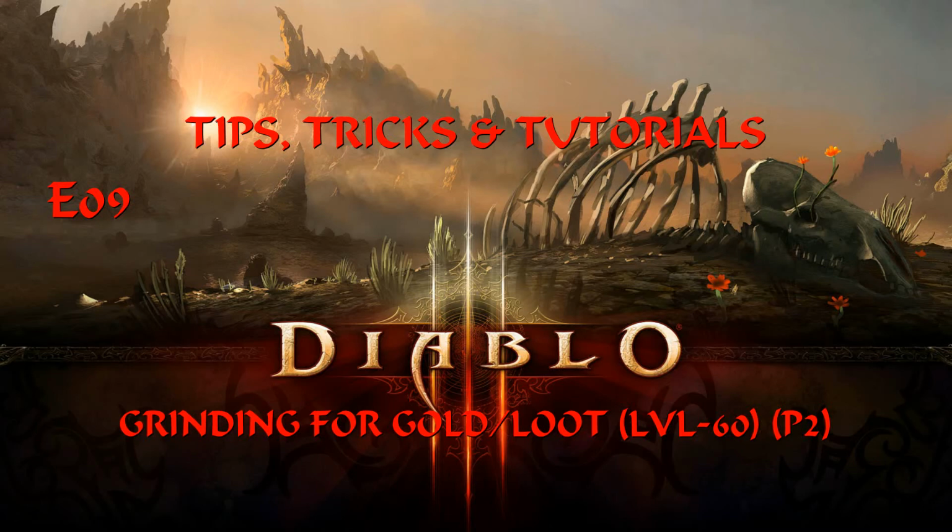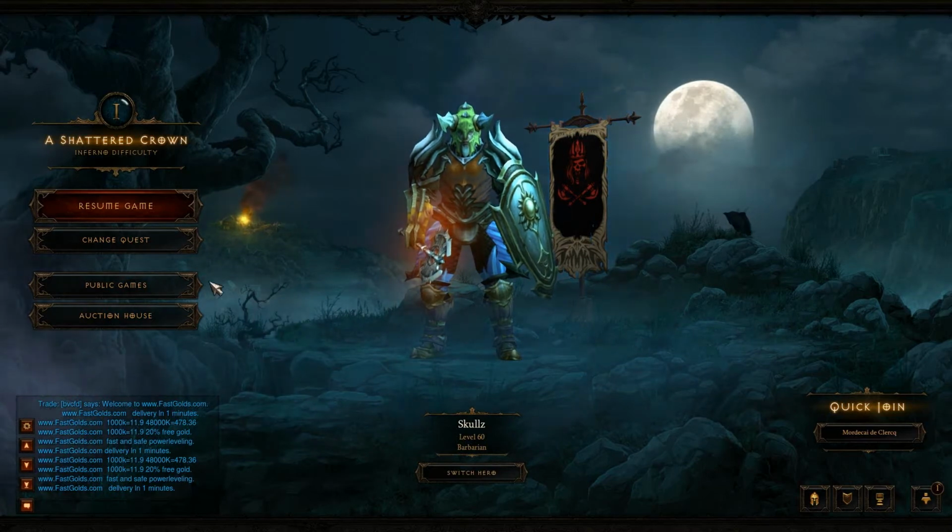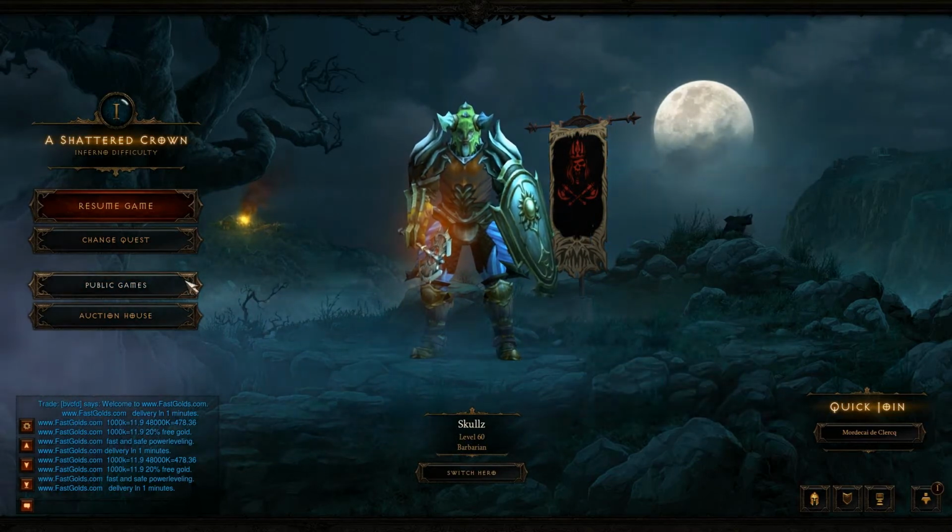This is episode 9, and we're going to be playing Diablo 3. In this video, I'm going to show you how to grind for gold and loot by hunting a treasure goblin in Act 2. This is a strategy that you need to be level 60 on Inferno for, and it's a little tricky, so bear with me.